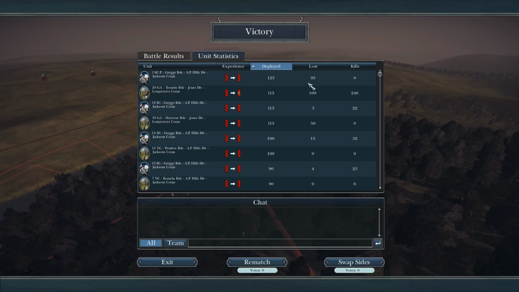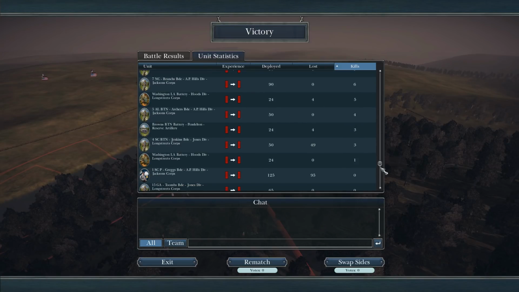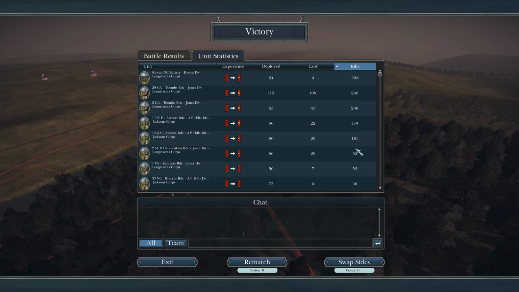Of the units that I deployed, looks like the best by far belongs to Round's North Carolina Battery. And then the 20th Georgia, that unit sitting up on top of the hill, they certainly did pretty well. 2nd Georgia as well. As always with Total War games, kind of a mess, but still a lot of fun to play. So hope you enjoyed that.